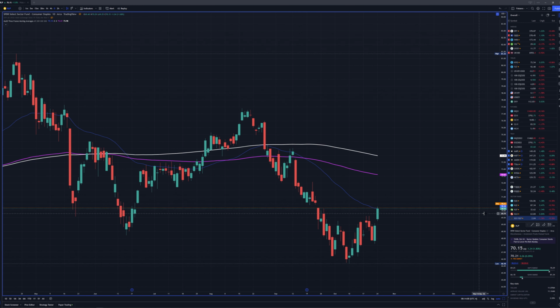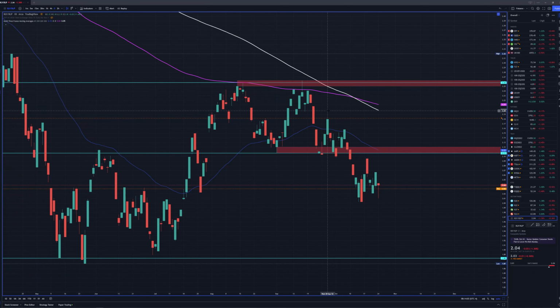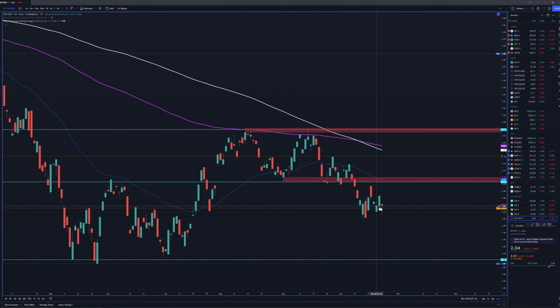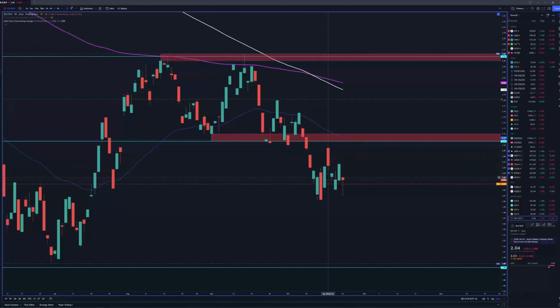So one of the things that I am looking at right now is the ratio between XLY, that's consumer discretionary, versus staples. If this thing goes high, XLY, consumer discretionary, a risk on asset, is going higher, and that means money is flowing to the riskier sectors in the economy. That would imply that money is starting to be put in the riskier assets, and I think people's overall sentiment will be more positive, more bullish. And right now it's in the middle of nowhere.